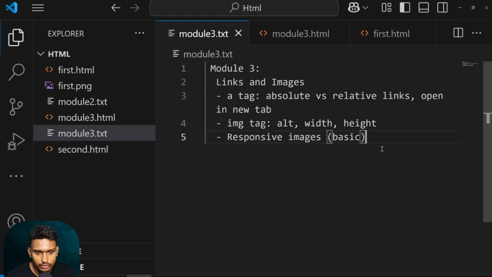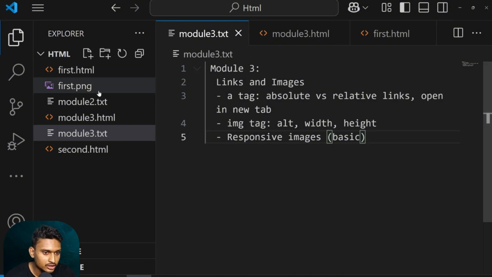So the last thing we have to talk about is responsive images. This is very important for our website because on different devices we show our image with different shape and size. In HTML there is also a way to do it, but it is a better way if we do it in the CSS part. So now I skip this part. We'll talk about this in our CSS part.